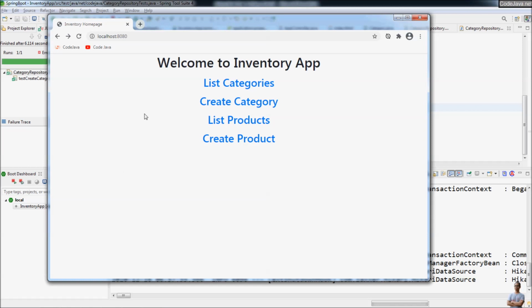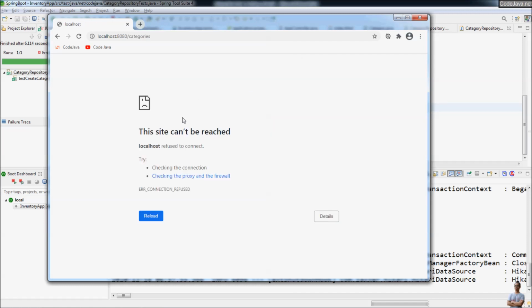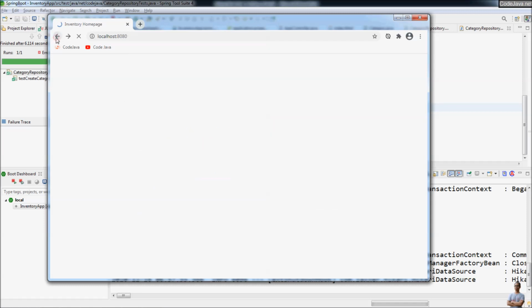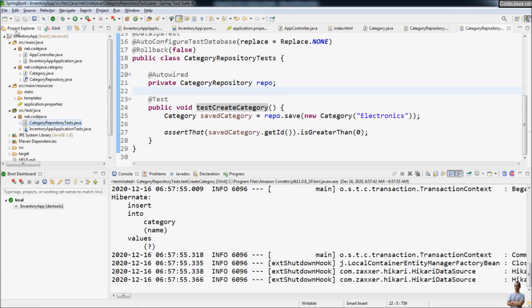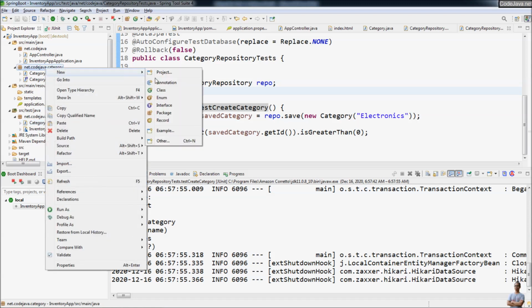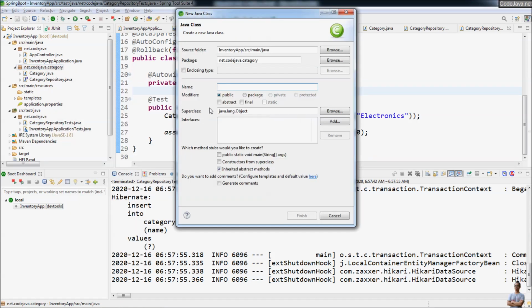Next, I'm going to write code that displays a list of categories here. So when I click the hyperlink list categories here, all categories in the database will be listed. The application is not running. Okay, so I create a new controller class here, CategoryController.